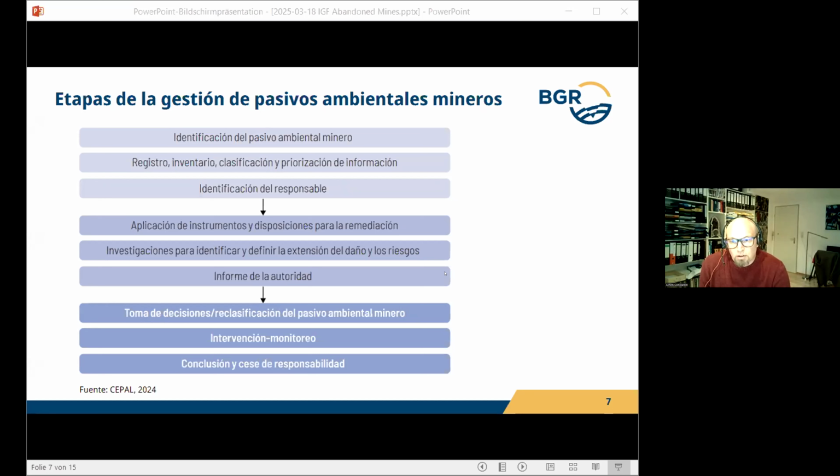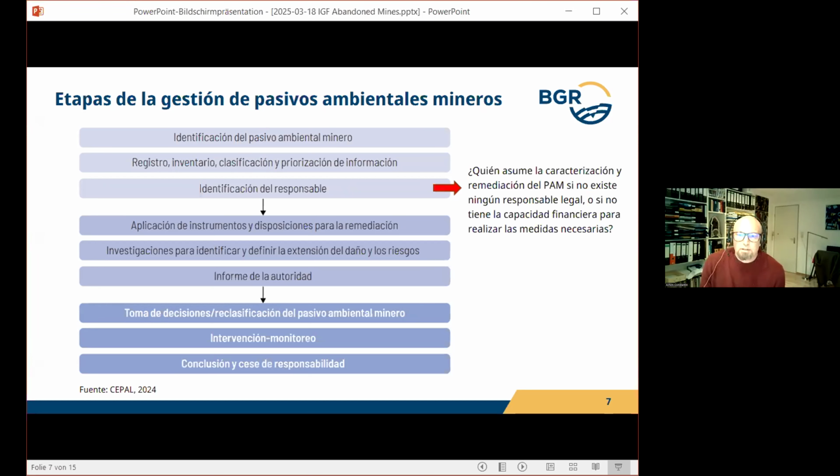Many times the companies that are responsible for it do not exist anymore. Sometimes they would have operated within a strict legal framework, but they don't exist anymore. Some of them won't have the financial stance to be able to afford these changes. So at the end of the day, the question is who will take on the responsibility of carrying out these remediation plans.